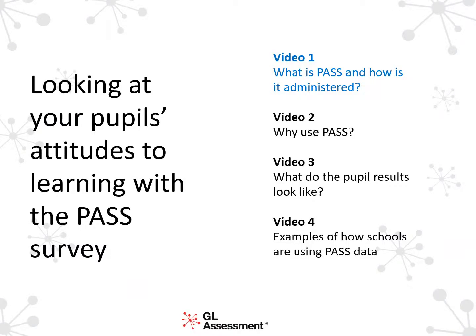This is the first of 4 short videos introducing you to PASS, our Pupil Attitudinal Survey. In this video, we'll look at exactly what PASS is. In the second video, we'll consider why you should use PASS in your school with all your students taking part in the survey. The third video will take you briefly through the PASS report, explaining what data you get from each section. Finally, we'll have a look at a couple of examples of how schools are using their PASS data, and also how to use standardized data from more than one assessment to identify possible barriers to learning.